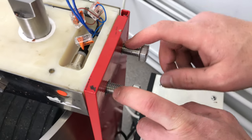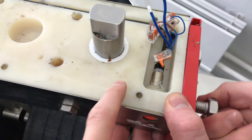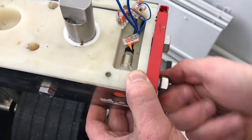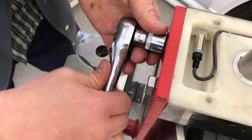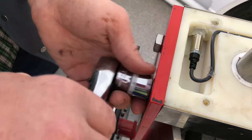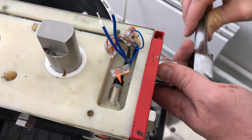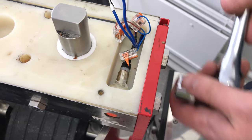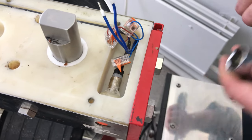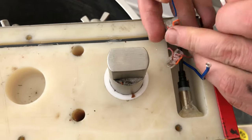Be careful with the grooves. Keys. During the assembling, please don't press it too high. Just fix it like this. Now we need to connect it again.